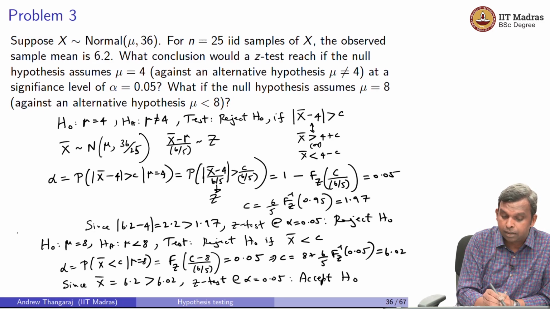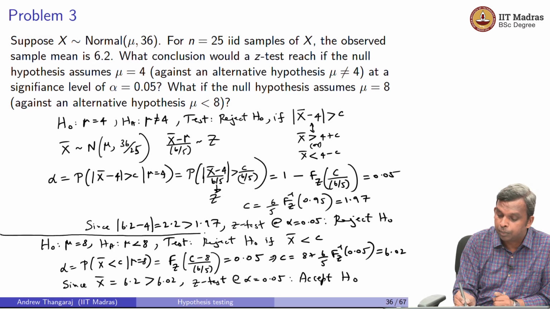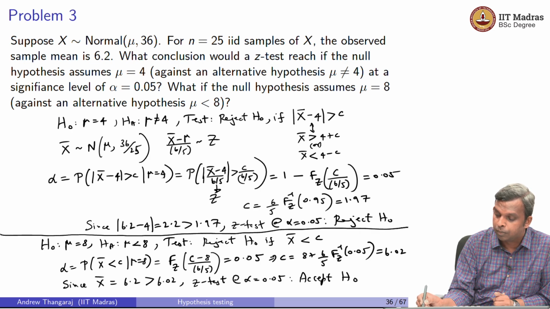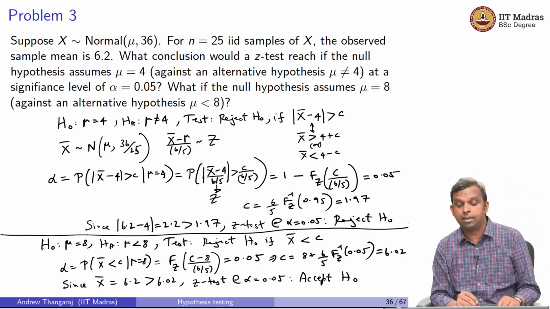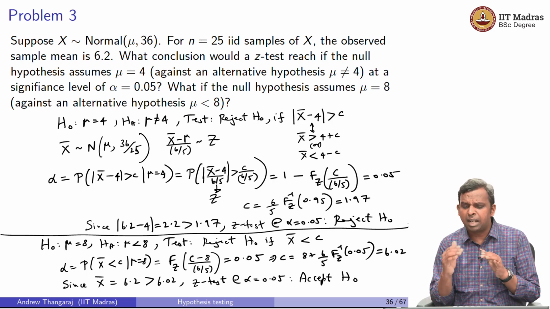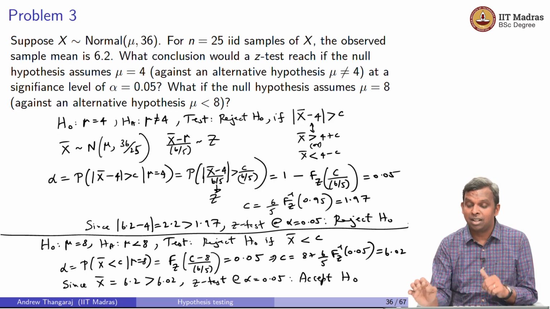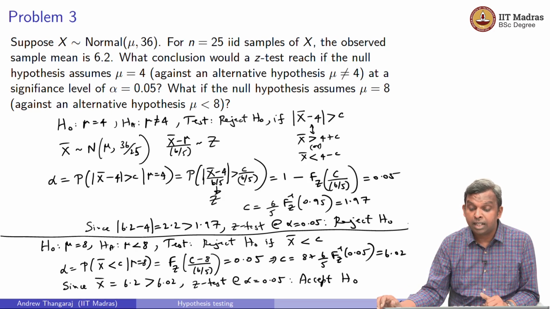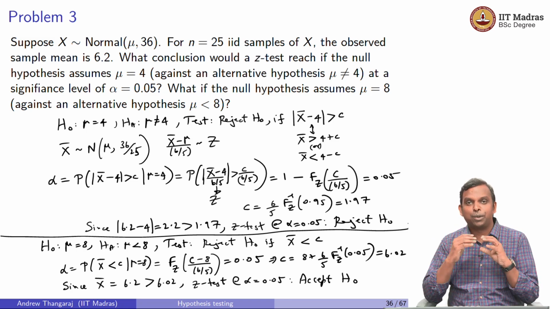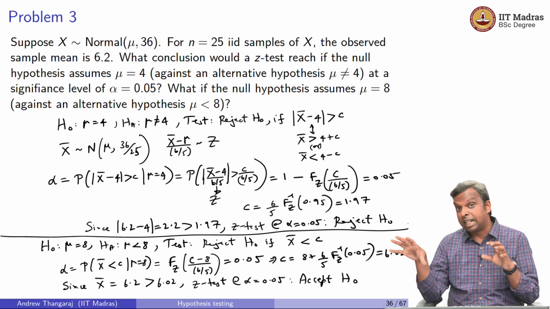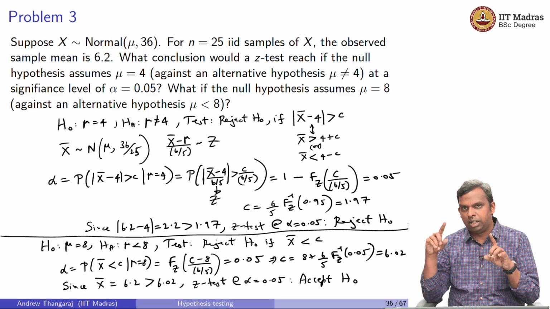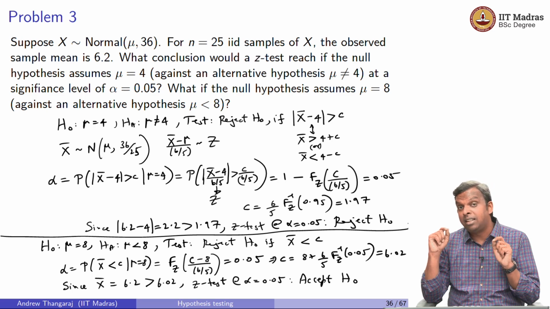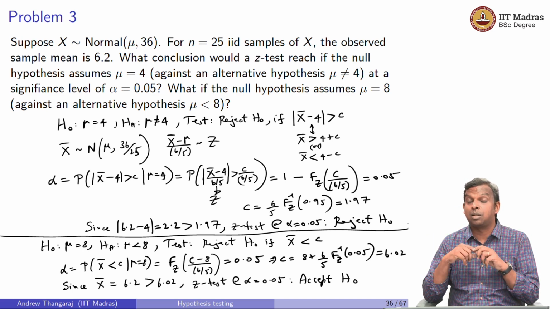So let me just demarcate these two questions for you. The two questions and two calculations. Hopefully you see the similarity in the calculation. Don't notice so much the differences between these calculations. The similarity is much more important. It is the same calculation. You write down the null, you write down the alternate, write down the test. The test will change depending on whether it is two-sided or right-sided or left-sided, and you find the distribution of the test statistic. That's the most crucial part. Find the distribution of the test statistic.